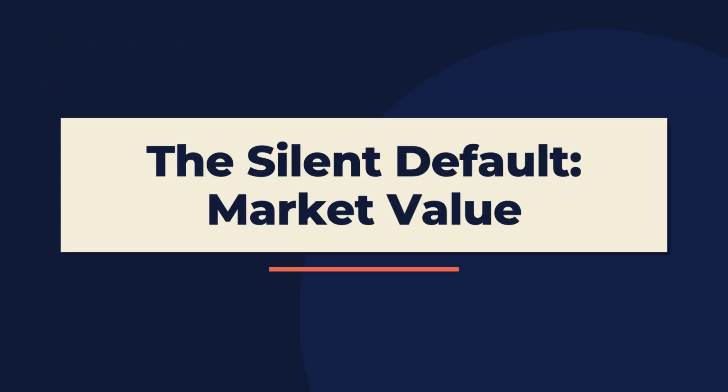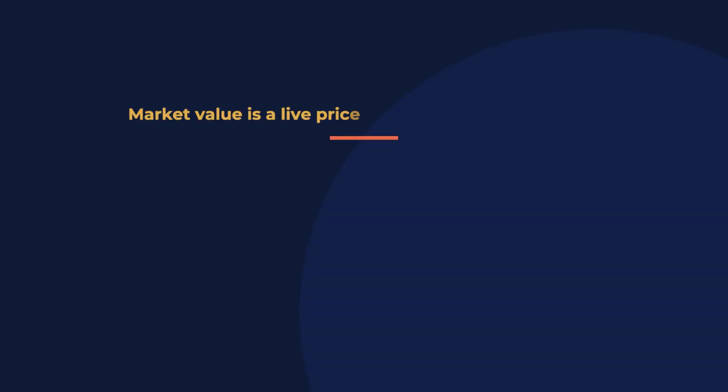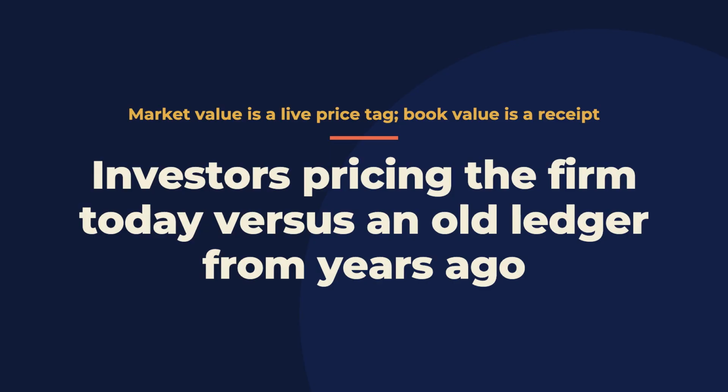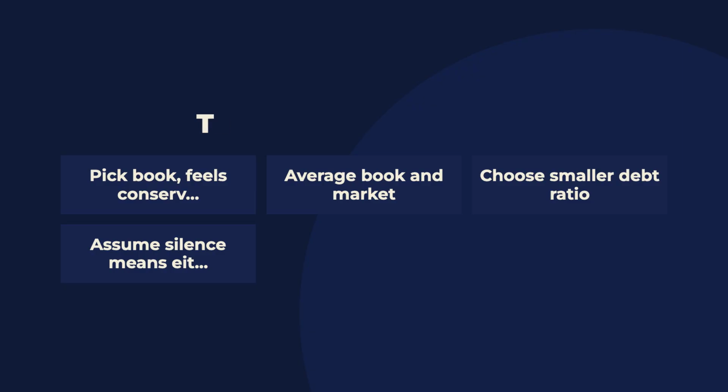When a problem gives you both book and market figures and doesn't say which to use for capital structure, that silence isn't an oversight, it's the test. The expected default is always market value. Market weights capture what investors believe the firm is worth right now, which is exactly what matters for forward-looking decisions like raising capital or estimating a cost of capital. Book weights just describe historical cost, and history can drift far from present reality.